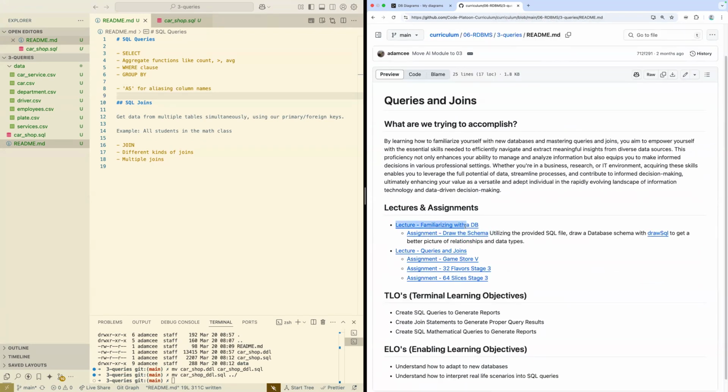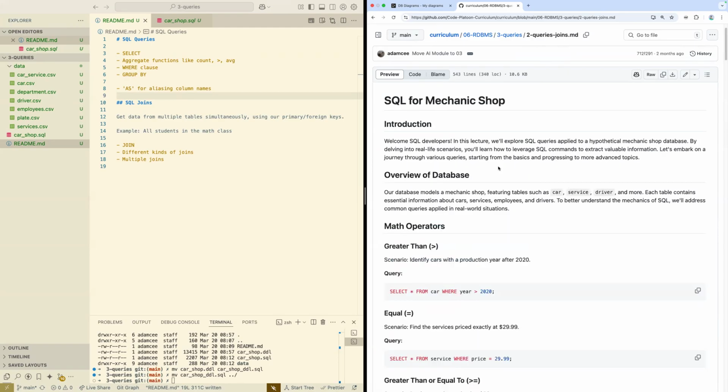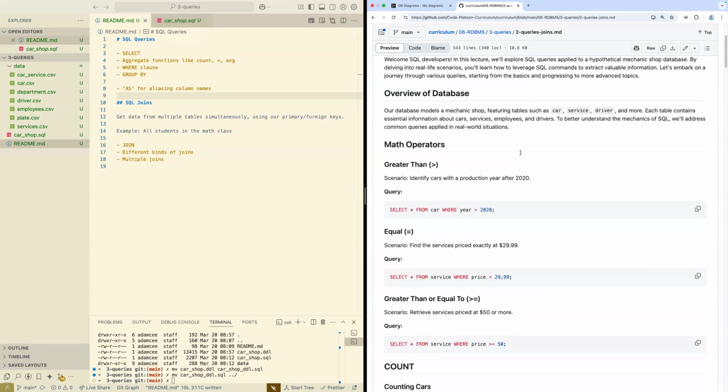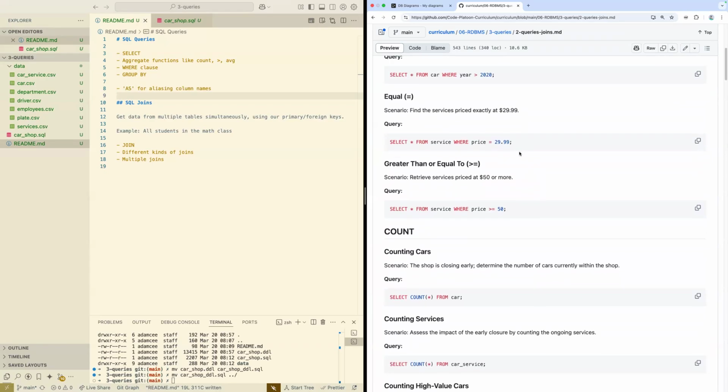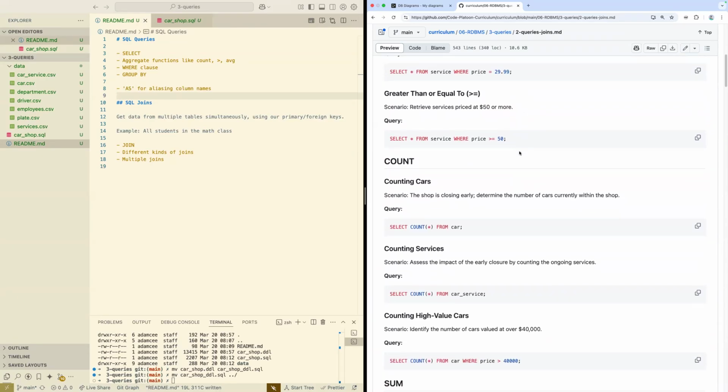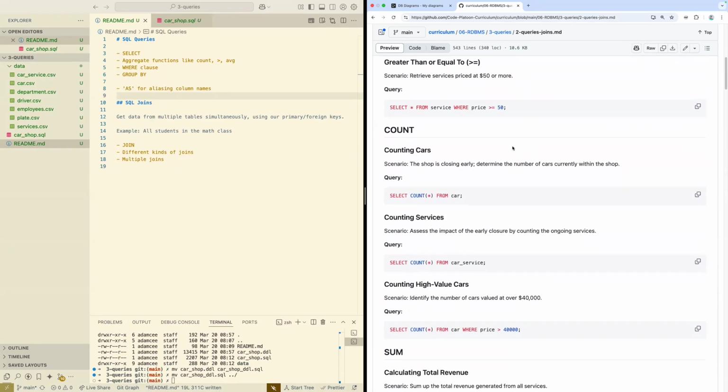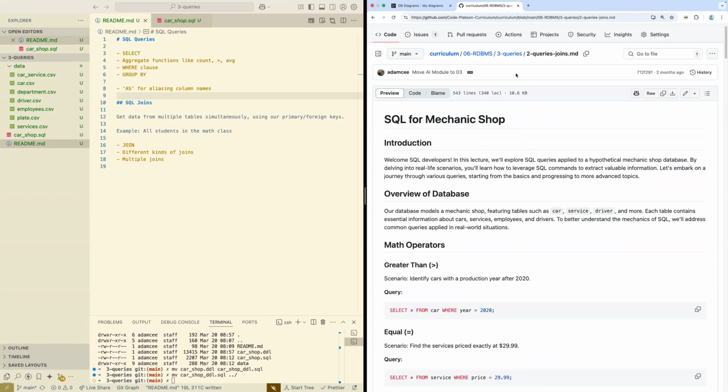Part one of the lecture is good. That goes over some valuable stuff. To make sure I hit the most critical stuff first, I'm going to start with queries and joins, but if we have time, we'll cover this, and it is worth going back to. I'm going to have this up on the side because we're just going to be writing out some of these queries as we go. And I think having the two side by side will be useful.